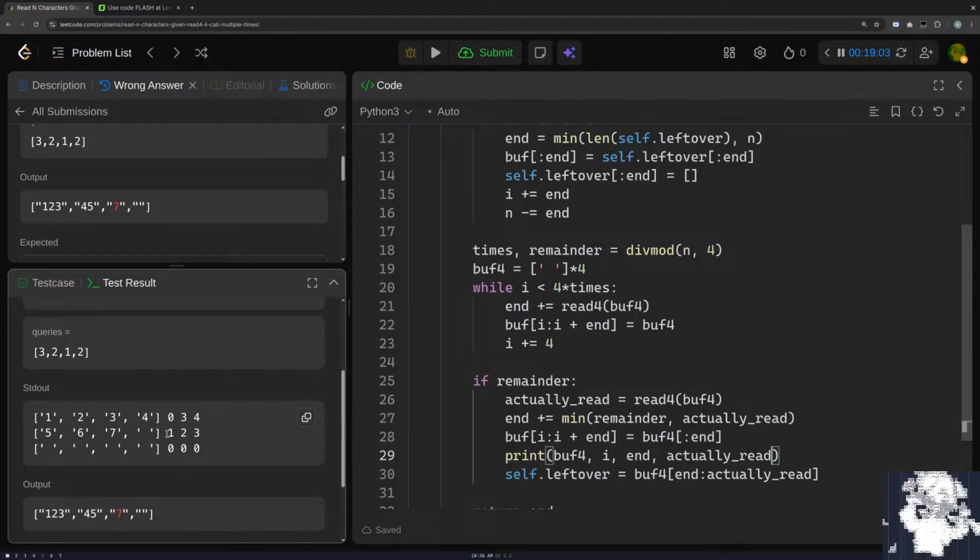I is 1, which means you're starting here. End is 2. Which means you're ending here.